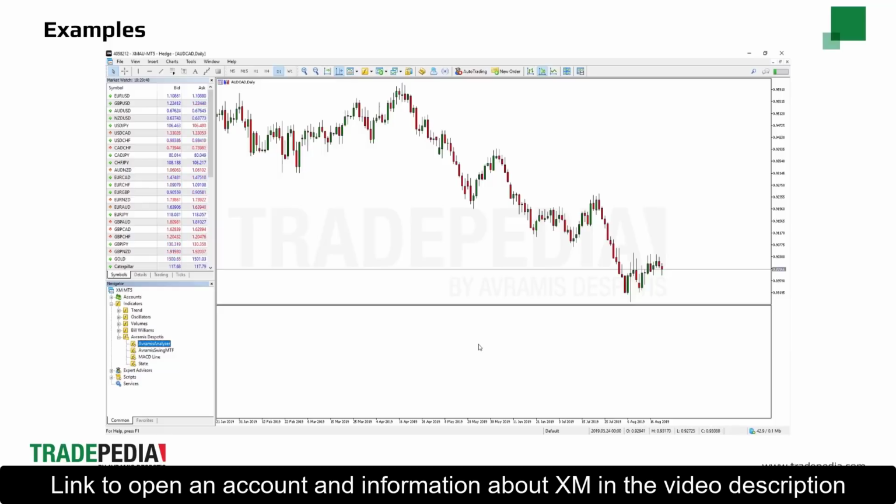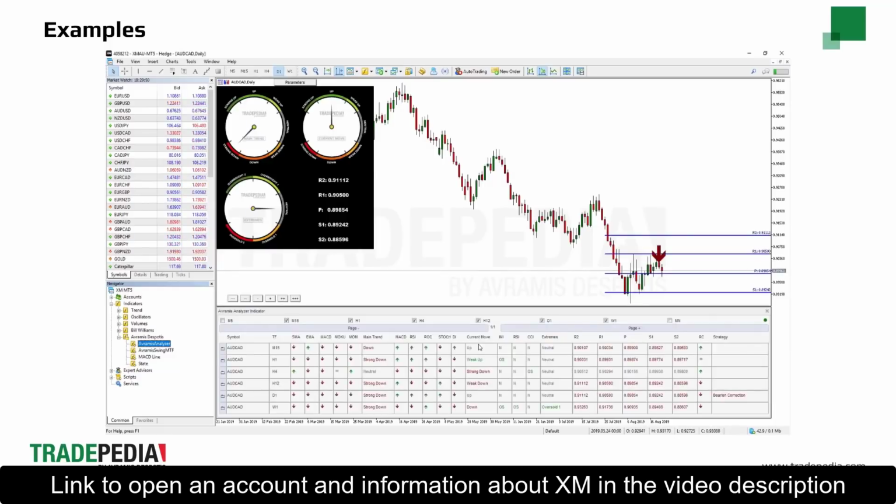After attaching the Forex Analyzer, you can clearly see how the indicator is analyzing all the different trend and momentum indicators and automatically identifying the main trend direction, the current move, price extremes, big reversal candles, and pivot and support resistance levels on multiple time frames. The indicator is also highlighting various trading strategies whenever a strategy is available.